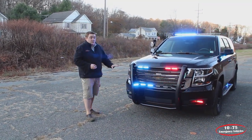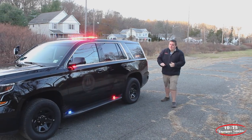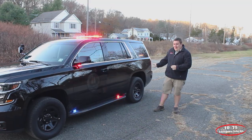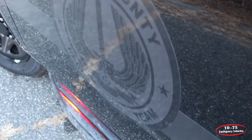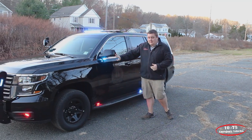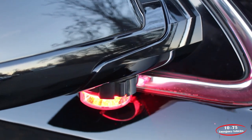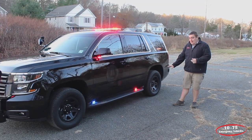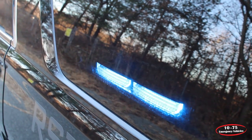This also features a low-frequency siren to help clear intersections. Taking a look at the side of the vehicle, you can see that we've matched the existing fleet's graphics to match the other two vehicles currently in service. Up front, we have Soundoff Signal Interceptor mirror lights in tricolor. We have Soundoff Signal M-Powers on the running boards in tricolor with the white override, and then we have Dual Deck Grille N-Forces in the rear side window.